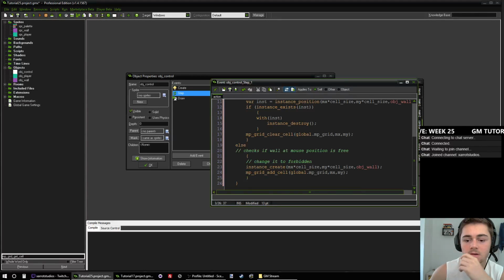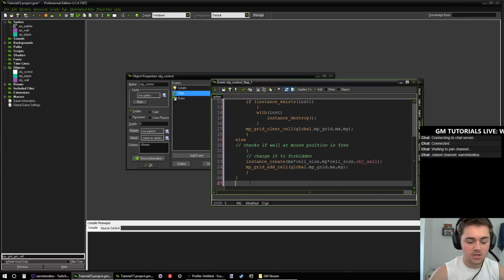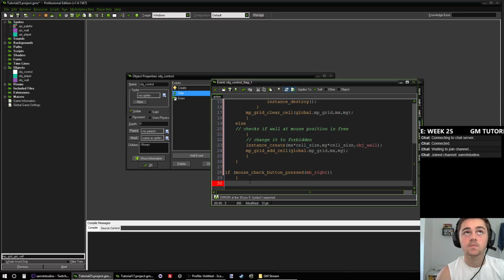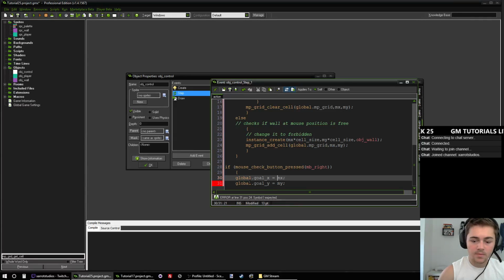Now we can add cells, and now we want to just be able to change the goal. So if mouse check button pressed, and here's the right button, global goal x equals mx, global goal y equals my, and we'll clamp this to the grid, the MP grid.